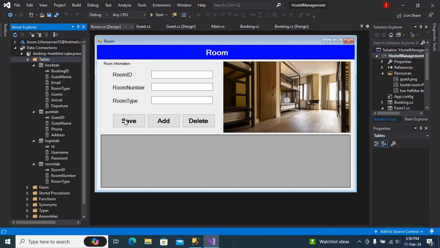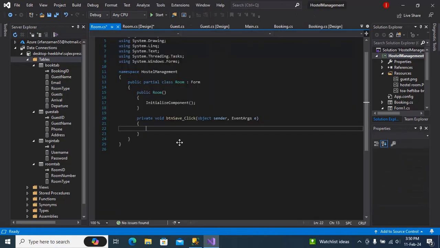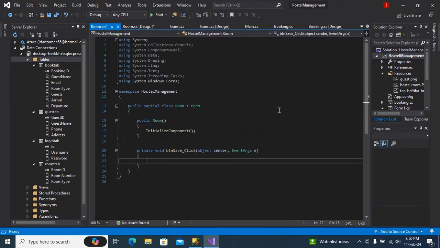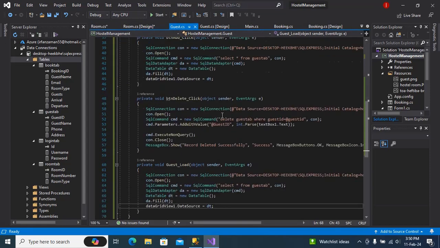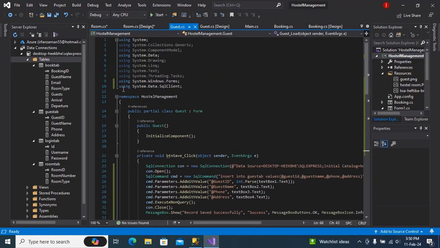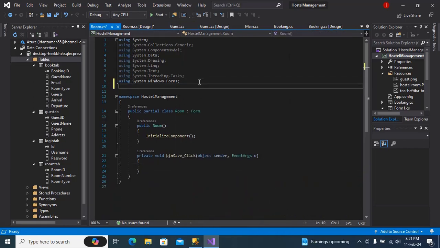Now for coding, we don't need to type again, we can just copy and paste. For room, I'll go to guest.cs and then copy the SQL client and paste in room.cs.